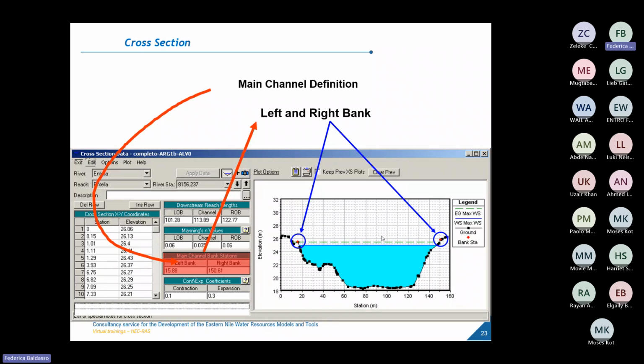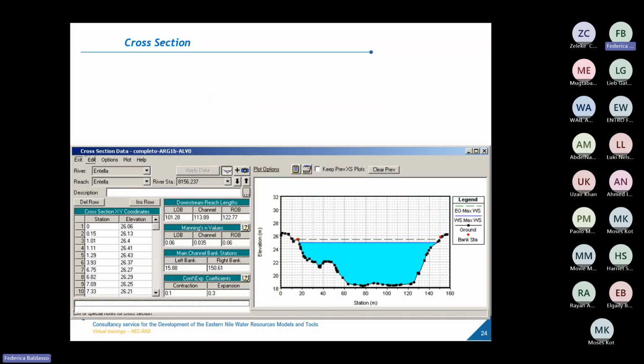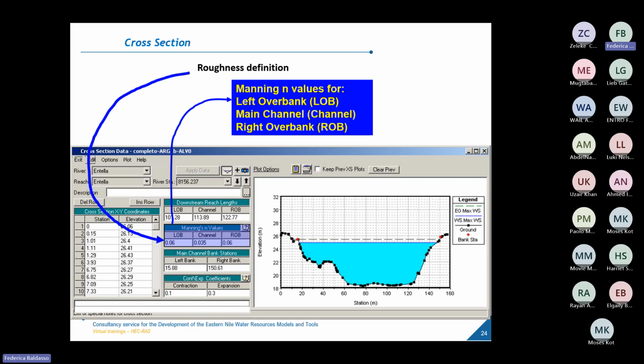And the definition of the main channel bank stations is important because then for each cross-section the user has to define the roughness coefficient, and there are 3 different coefficients that can be set for each cross-section: a coefficient for the main channel, one for the left overbank, LOB, and one for the right overbank, ROB.